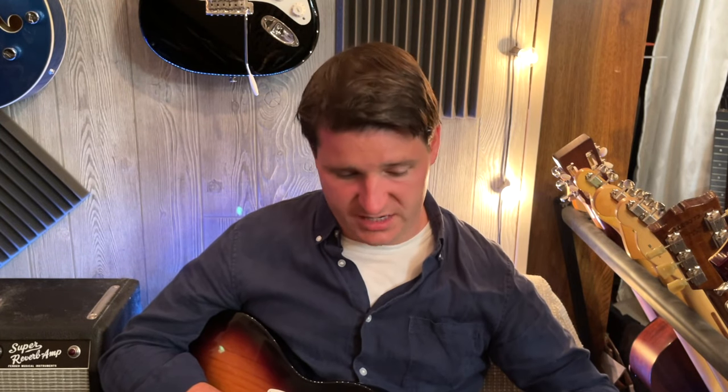So the Vintera series is relatively new, and it replaced the Classic series. Fender for a while has had the Classic series, the Classic Player series, and the idea of those series is that they're going to give you a vintage reissue, but they're made in Mexico, so they're a bit more budget-friendly than an American reissue or a custom shop.